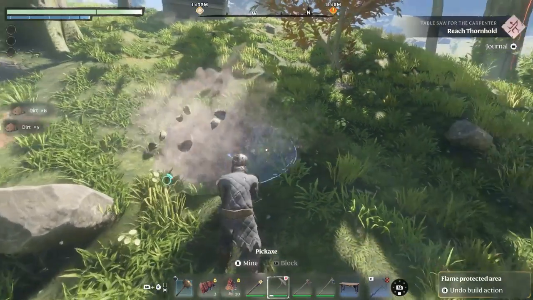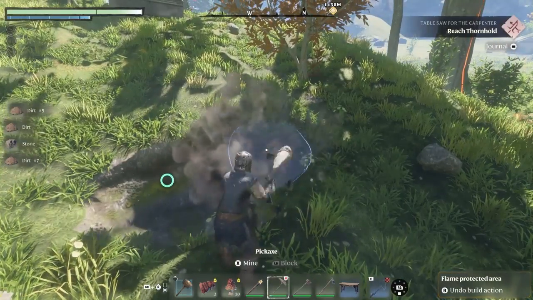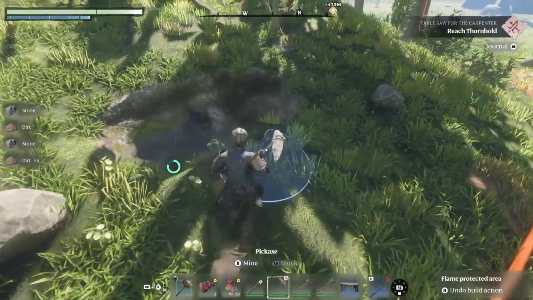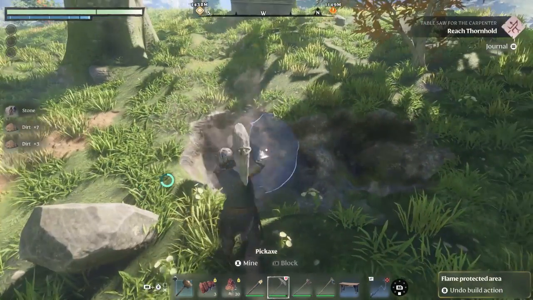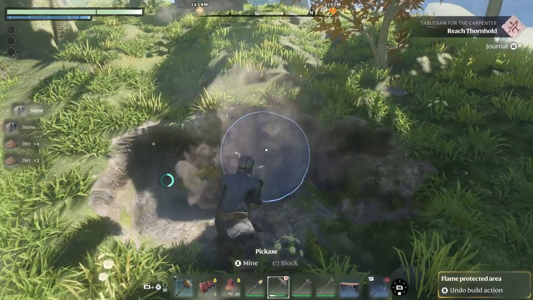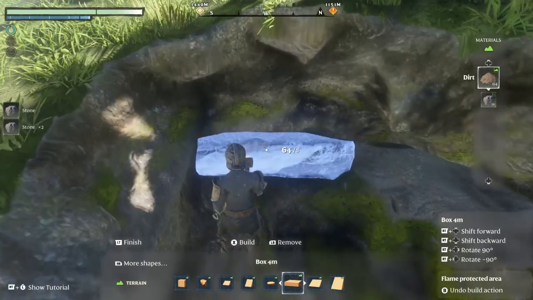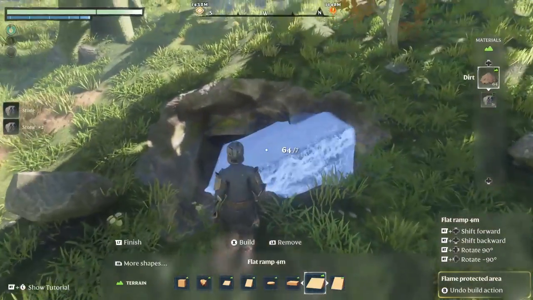Of course, the first thing I had to do was dig, and dig a lot, or so I thought. I quickly discovered that you can actually build with terrain parts. While this might be obvious to some, I find the building menu to be a little confusing, so this was an incredible discovery. Just look at how efficient these terrain blocks are. It's so convenient and time saving.